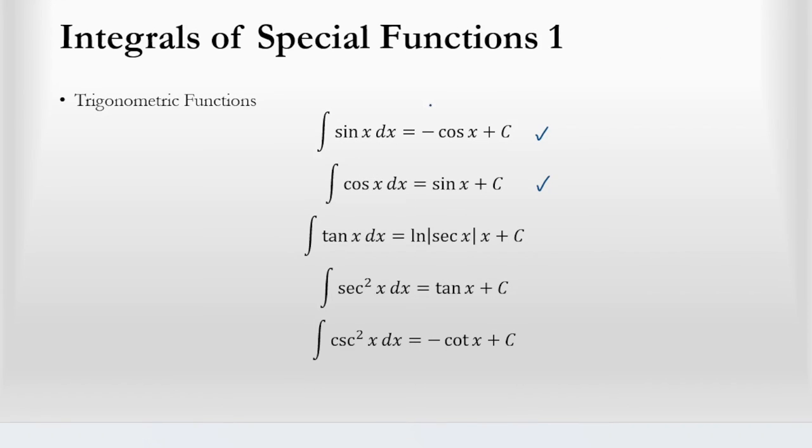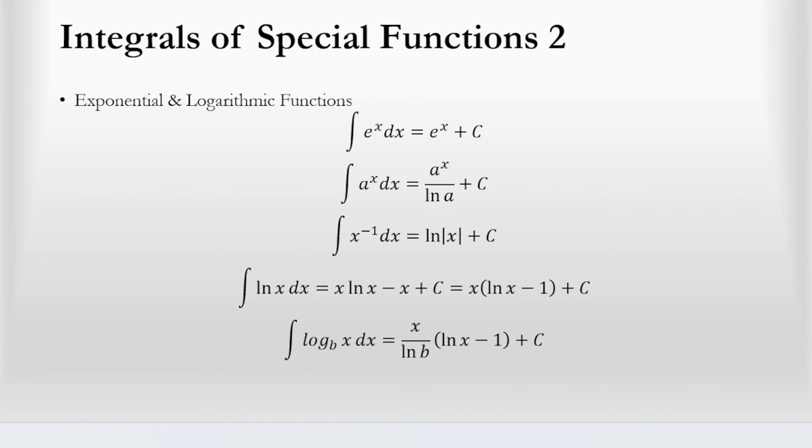The second set of special functions: one of our favorites is the integral of the exponential e to the x. It is very simple, e to the x. We love integrating e to the x because it gives the same thing back. It's a very useful function and models harmonic motion well. For the integral of a constant to the x power, you can see that there's a natural log in there.